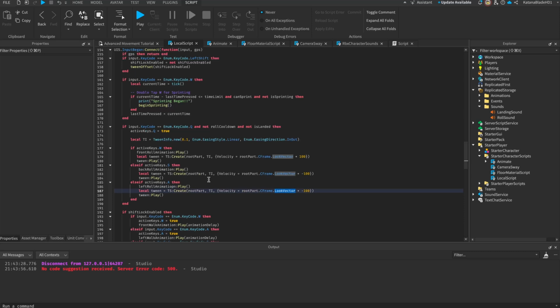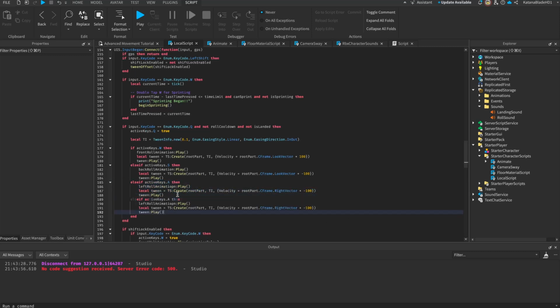If you want the character to go left, we can get the right vector, and we can multiply this by negative 100 because we want to go left from right. So it will create a position vector on our left and it will tween us like that. So left roll animation. Copy this, except for D. We'll make this a positive number because we want to roll right. Right roll animation.